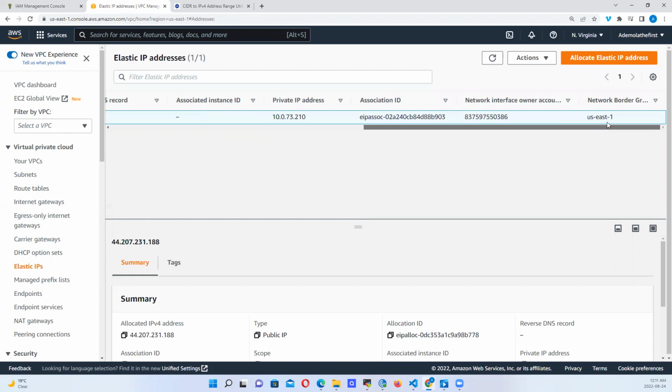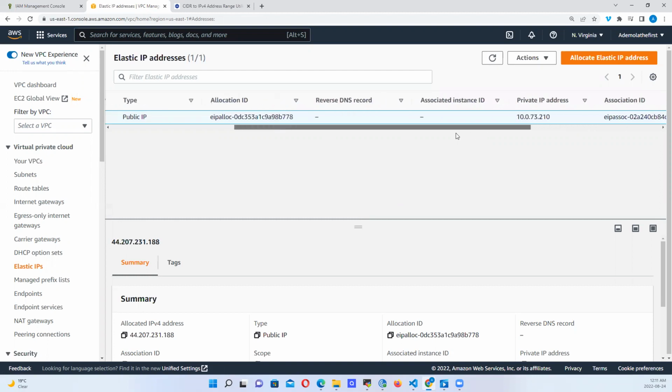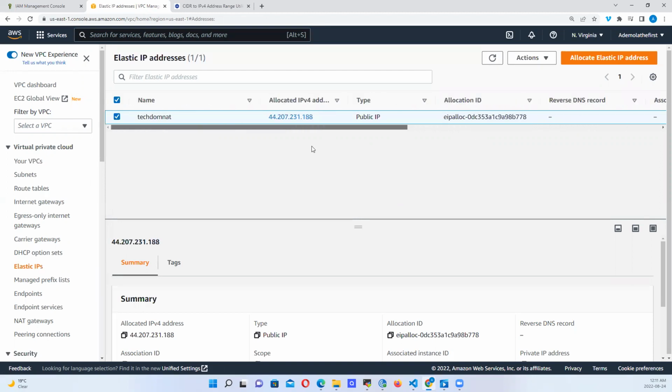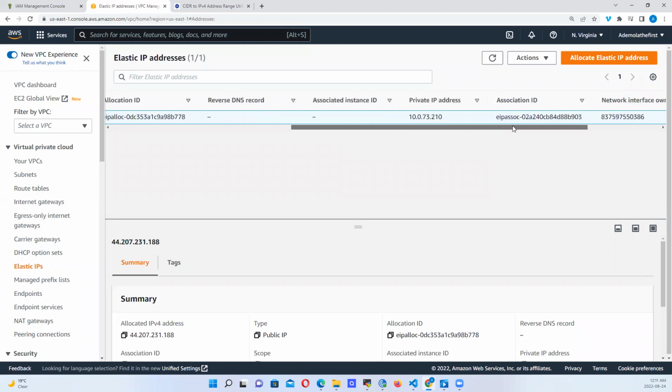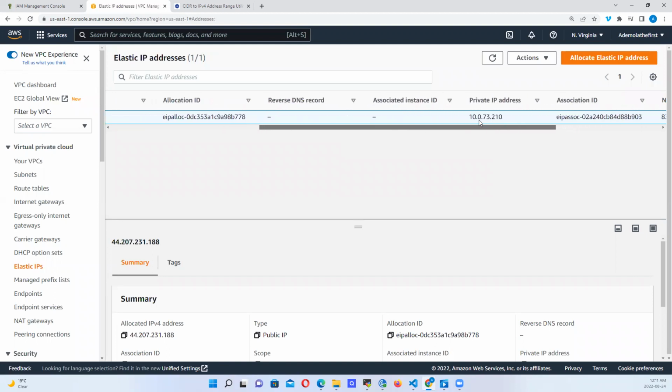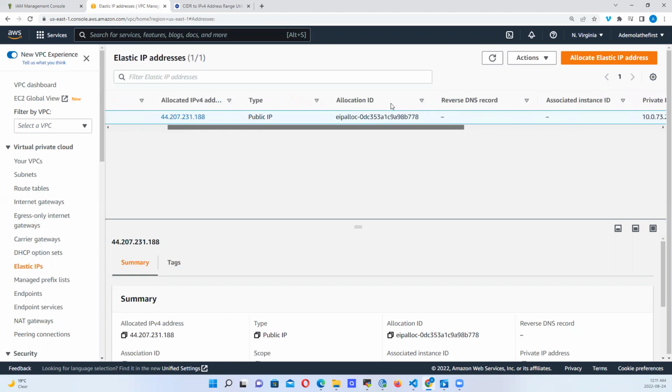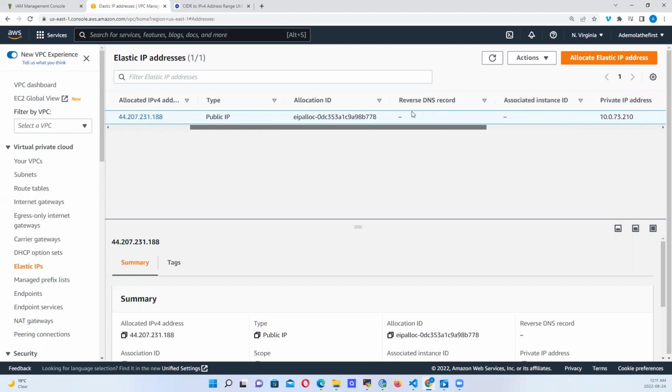That we created and we put it in. You see, so that's the private IP address associated with it, but this is the public. And because we needed it for the NAT gateway, right? The NAT gateway must be associated with an elastic IP address, which was what we did.